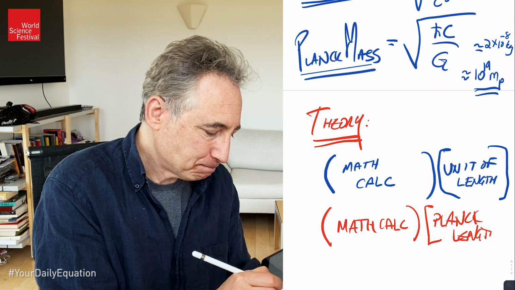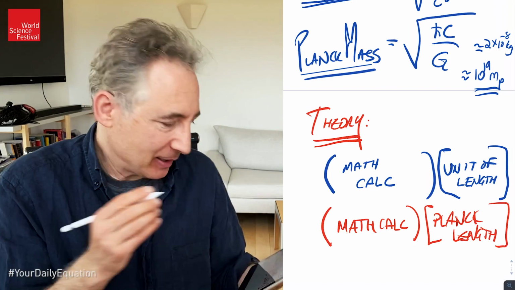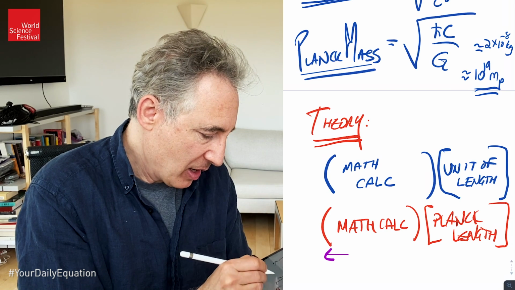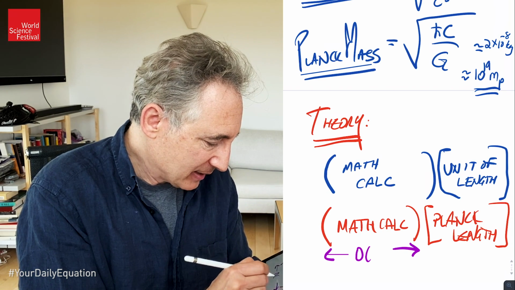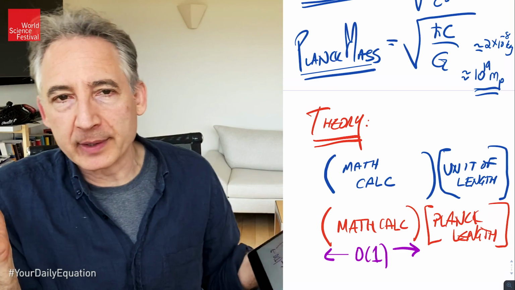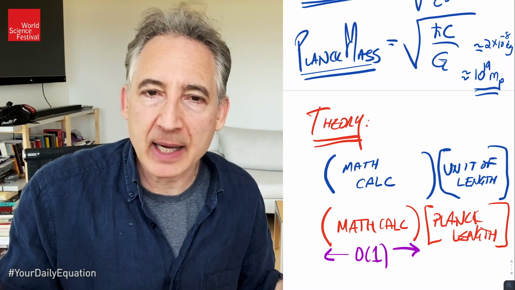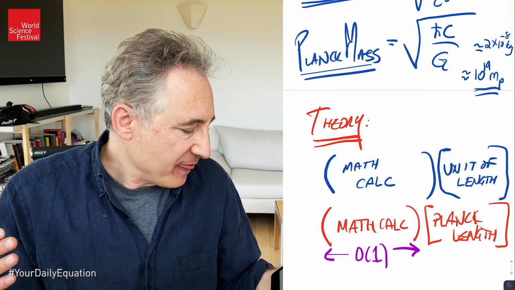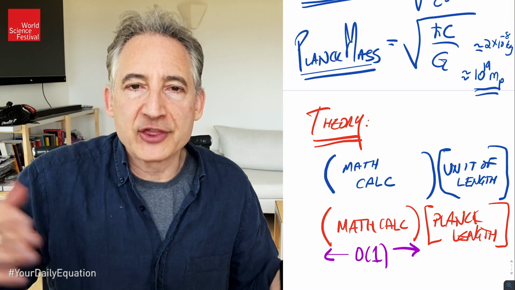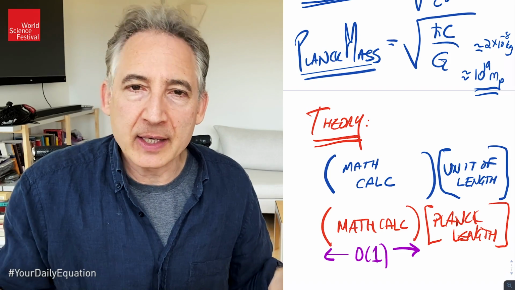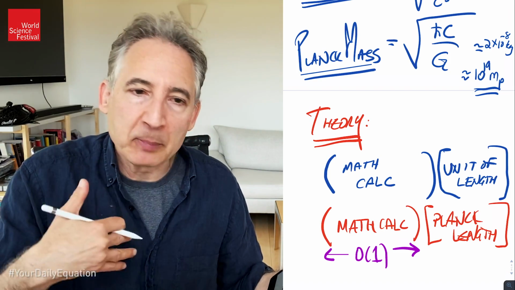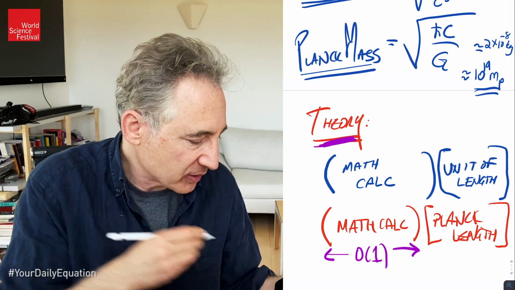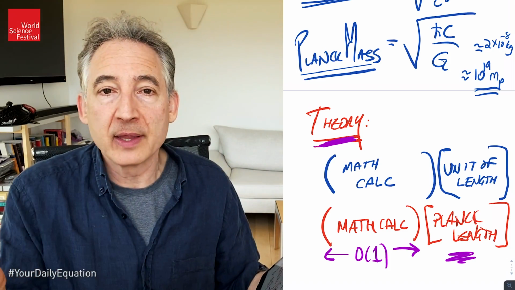And typically, not always, but typically, the result of the calculation, this part over here, will be a number that we like to think of as basically on the order of 1. You know, it might be square root of 2, it might be e, it might be pi squared, which is like 10, but it won't typically be a number like 10 to the 30 or 10 to the 50, right? So the typical length that will emerge from the theory that involves gravity, quantum mechanics, special relativity, general relativity, and quantum mechanics will be on the order of the Planck length.